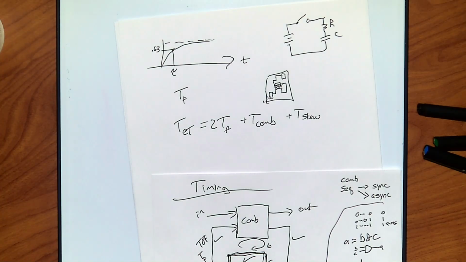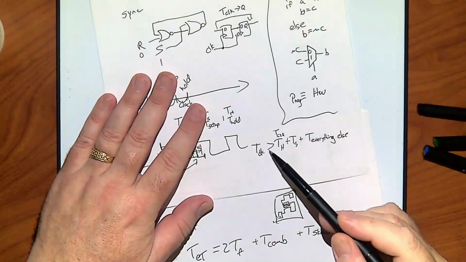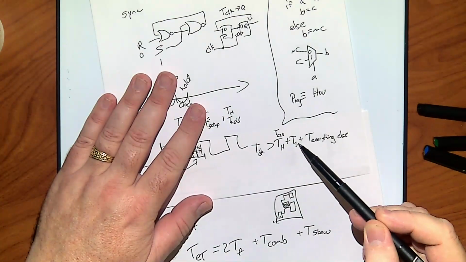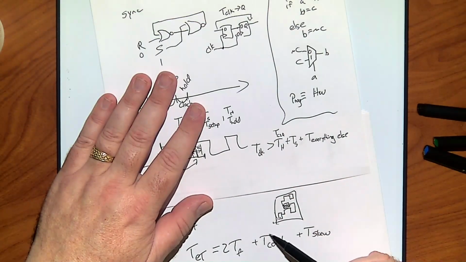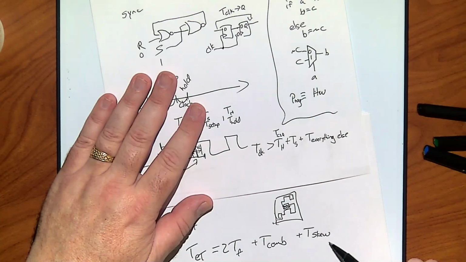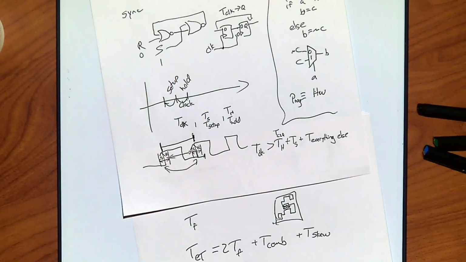Just make sure you follow the timing of each of these, right? So technically your final thing is going to look like: the period of the clock has to be bigger than whichever is worse of these, plus the setup time, plus the time of flight, which could be doubled, right? Plus however long the combinational logic takes, plus the possible skew of your clock. If your clock period is not long enough to account for that, you can get glitches and it'll flag you with an error. You either have to slow the clock down to get a bigger period, or you have to speed up your circuit. That's life.